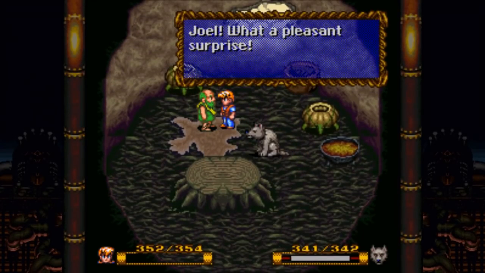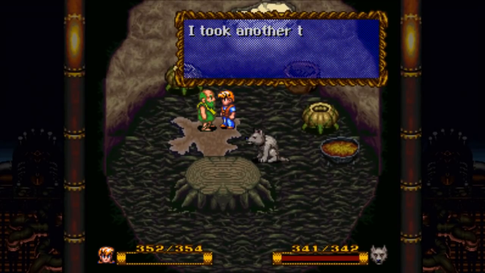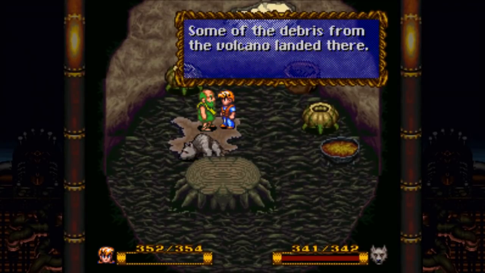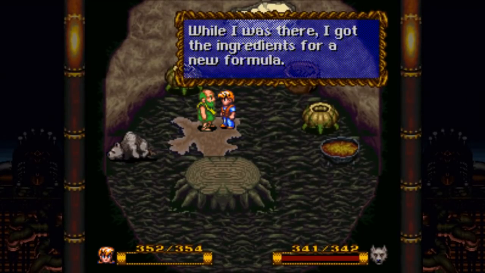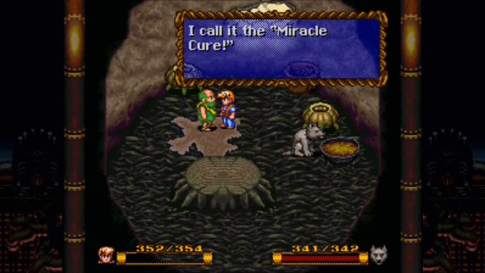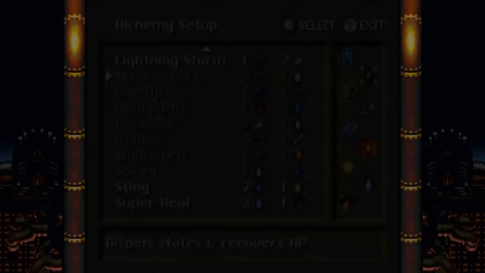Joel, what a pleasant surprise. I heard about your adventures in the volcano. Good job. I took another trip to the Bugmuck after the volcano blew. Some of the debris from the volcano landed there. While I was there, I got the ingredients for a new formula. It'll cure you from your ills and recover some of your health. I call it the Miracle Cure. The formula requires 2 parts root and 1 part vinegar.